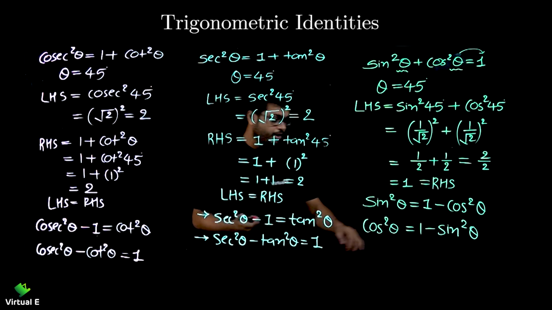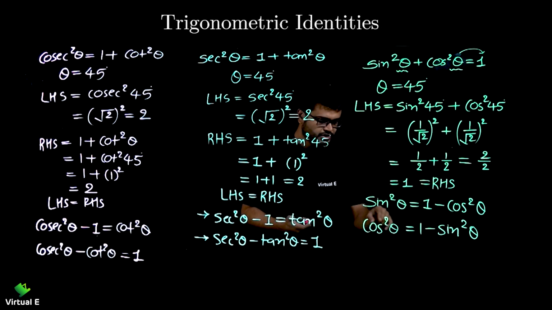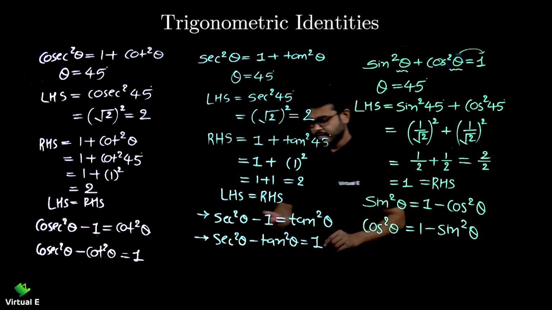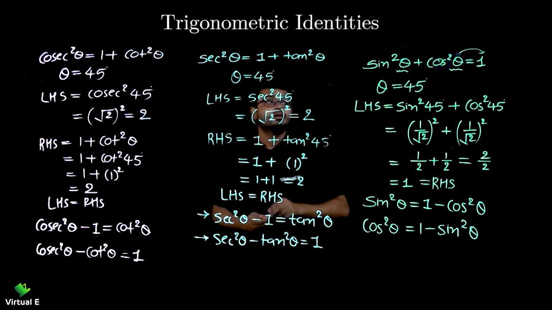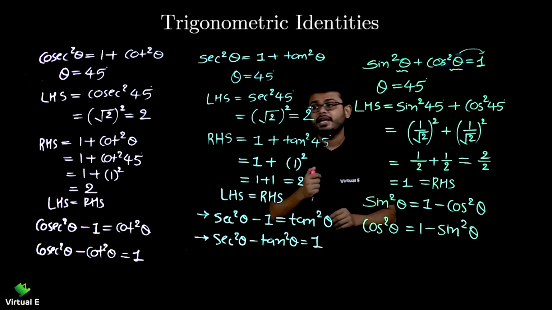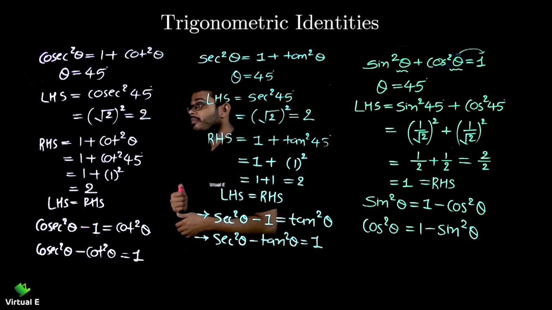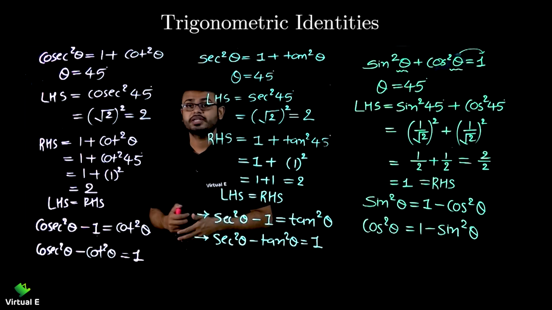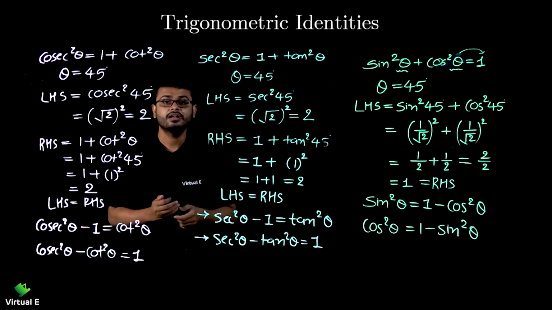Here you can take the square root as well. If you want cos theta, remove the square, so it will be the square root. The same applies here as well, right? So these are the three identities for trigonometry we are going to learn this year, and let's do a few questions based on these identities and the concepts we learned so far.